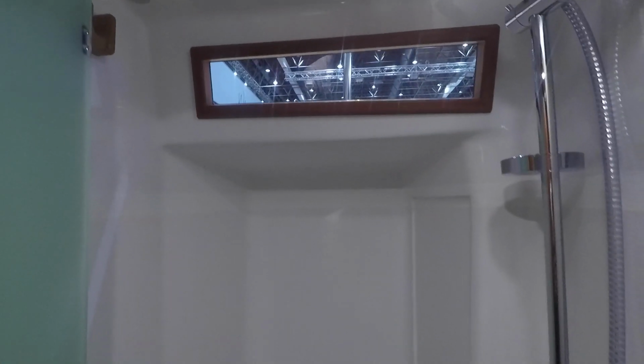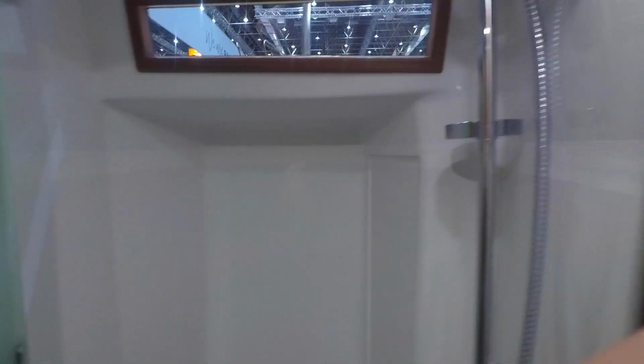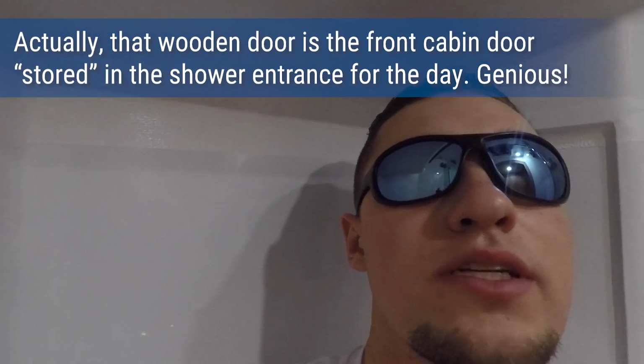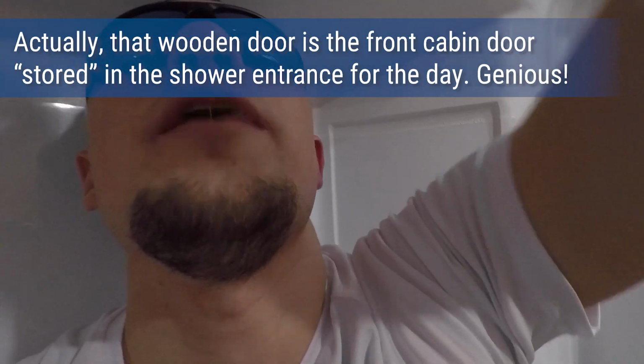One of the configurations can have just a simple shower in here, complete for you, you can sit in here. This is actually the shower door. So there are, as I said, about 16 main configurations. Look, this is just the shower you get. And the wooden door is protected, because I don't like it when wooden doors are expected to be shower doors. They're just not made for that.